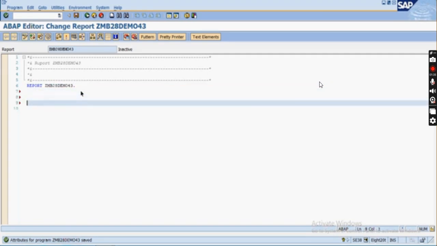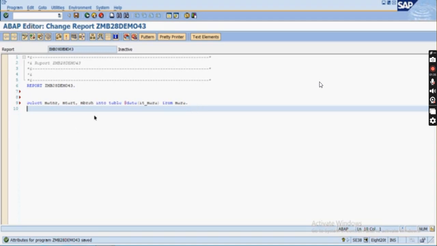Local object. Come over here, and first I would like to get some data. So for example, I'm going to use select matnr, mtart and mtkl or maybe mbrsh from mara into table @data(it_mara). The inline declaration we are just going to use. If we're going to use the new syntax, we'll have to give the comma. This we know, right? This internal table file will have to be written on the application server.